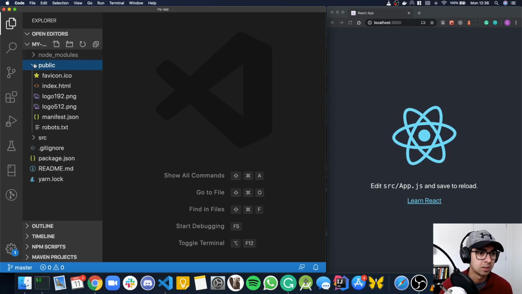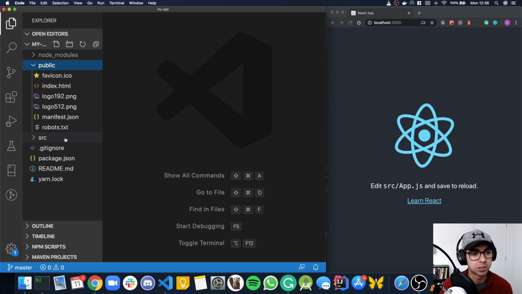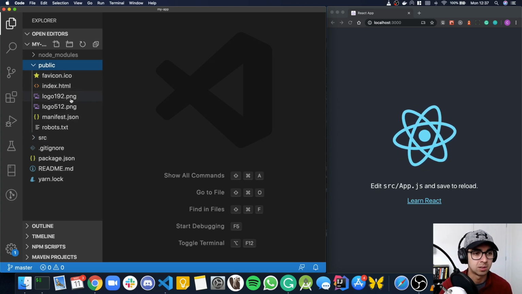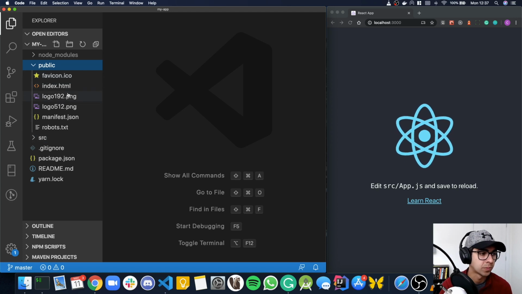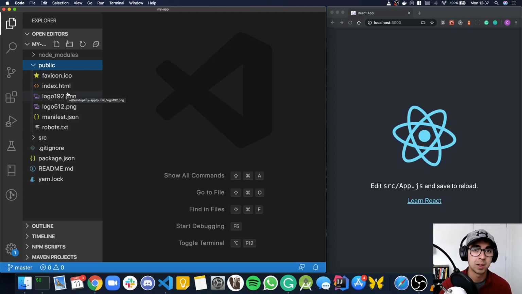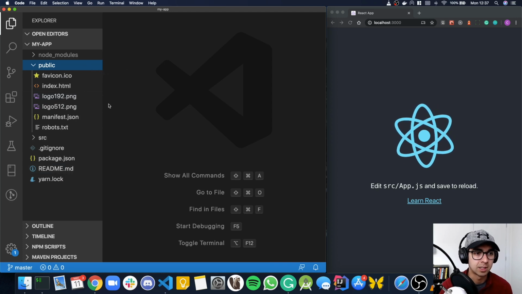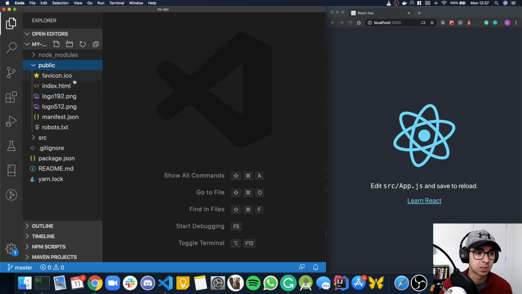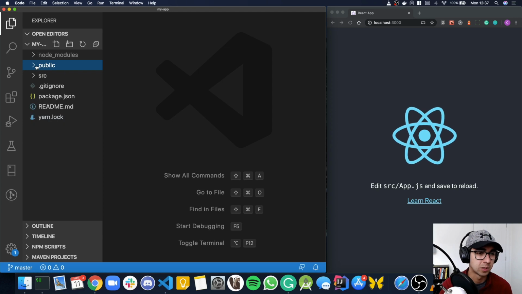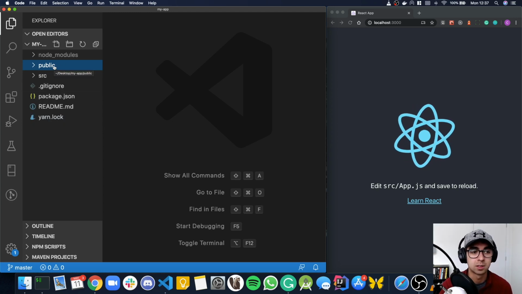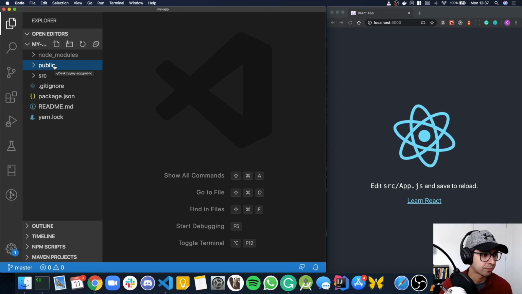The public folder has a bunch of stuff that you might be familiar with. So it's got an index.html, it's got the logo and things like that. When we run a build command, which you'll see later on, our app gets packaged and converted into CSS, HTML, and JavaScript, and those files get dumped into this public folder. This folder is what you would typically put on a web server if you wanted to host it on the web so that people can see it.